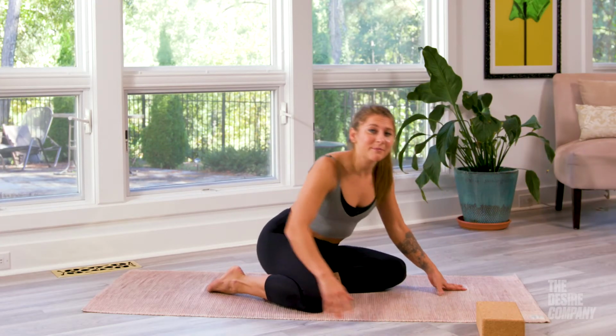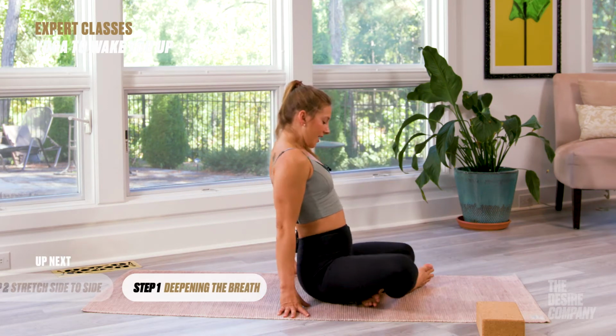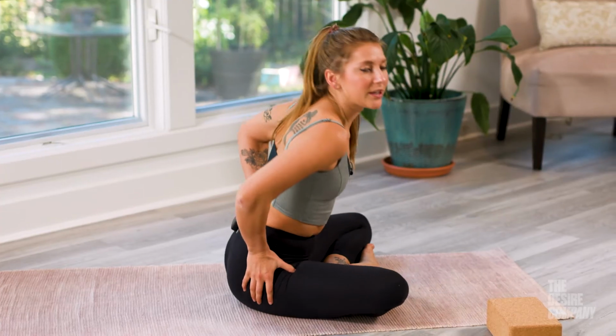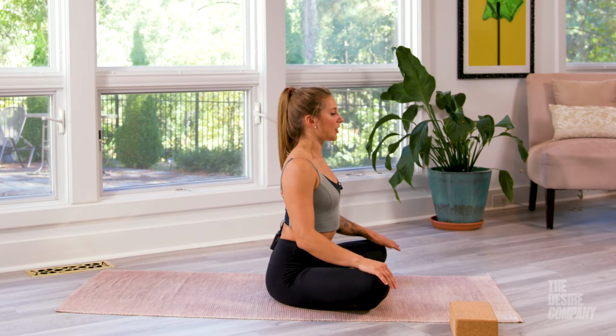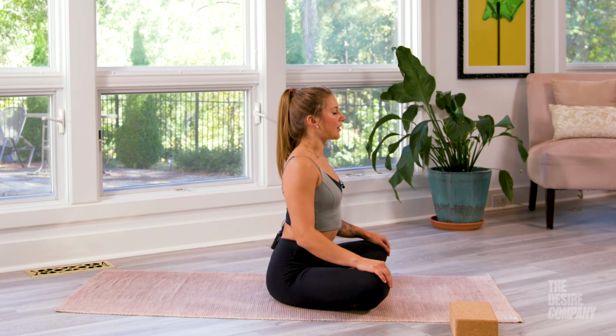So we are going to begin by grabbing a comfortable seated position at the front of your mat. If you can, cross-legged would be great. I want you to make sure you're pulling your seat out from underneath you and finding a nice tall posture. Pulling your rib cage forward, rolling your shoulders back, and closing your eyes. This is a moment just for you to bring yourself to this practice, to bring yourself onto this mat, and to remind yourself that we are here right now.